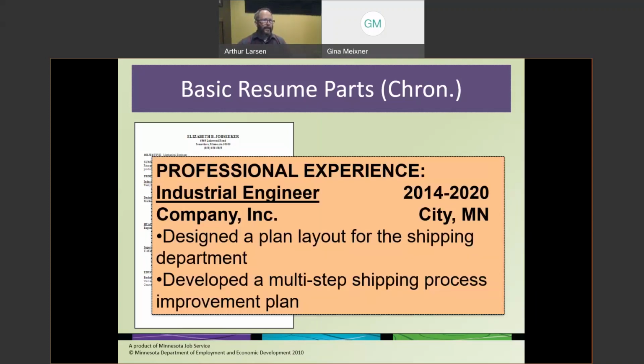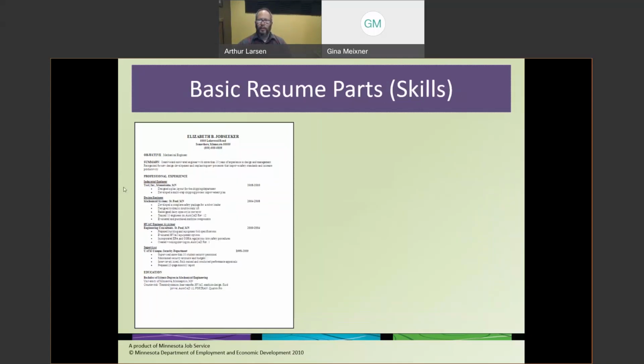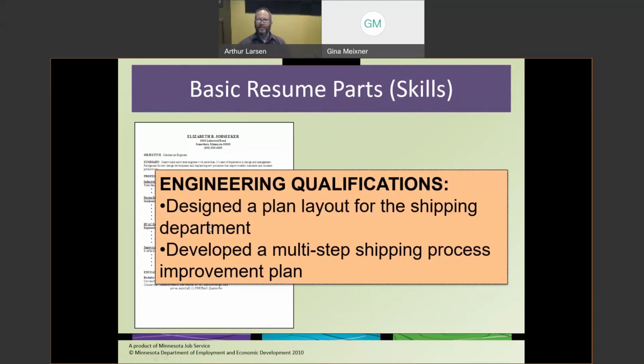All right, and then once you get to that point, if you're going for a different option than chronological, you're going to put it under a skills heading, and you're still going to have those skill statements, very much like you would put under a chronological resume underneath history, but now it's going to be underneath skills headings.